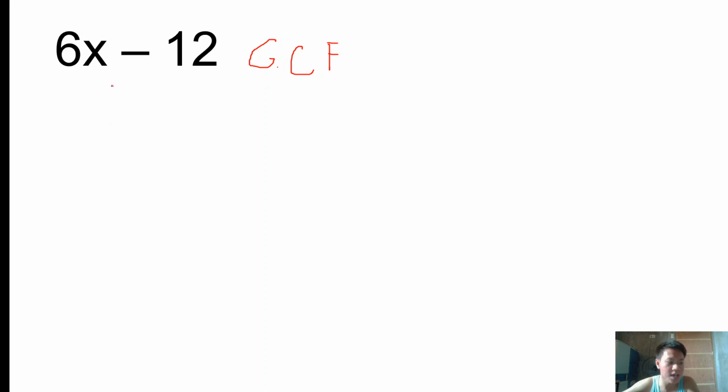Let's say, for example, in 6x minus 12, si first polynomial may x, si second wala. So, we're not going to use the variable x. In this case, both have 6 because 6 is a factor of 6x and 6 is also a factor of 12. So, we're going to have 6. Ilalabas natin yung 6. So, 6x divided by 6 is x minus 12 divided by 6 is 2. Okay. So, this is the answer on this problem kung saan ginamitan lang natin ng GCF or greatest common factor.